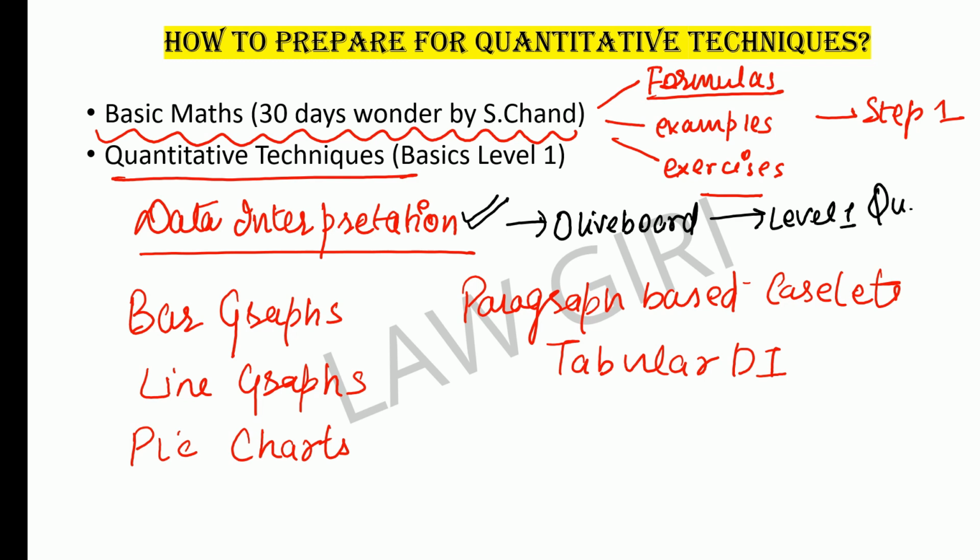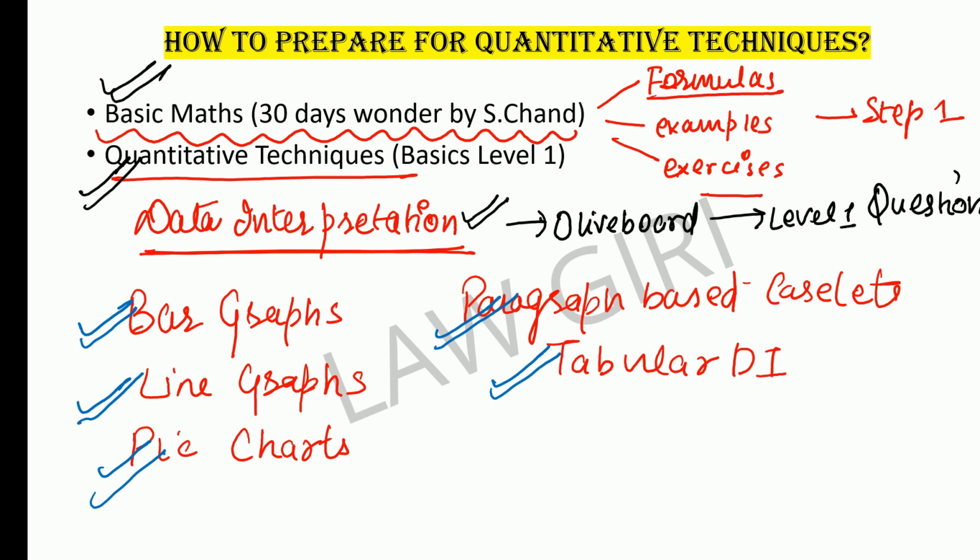Level 1 questions. First you are going to solve the basic maths part, then you are going to move on to your data interpretation. And in data interpretation, these are the topics: bar graphs, line graph, pie charts, paragraph based caselets, tabular DI. Now you will see in 2022 we couldn't see these questions, pie chart and all, but when we go back to 2021 and 2020, there were questions from here. And when we prepare for 23, 24, 25 CLAT examinations, we need to keep in mind the previous papers also from 2020, because the pattern had changed, right? तो हमें पिछले वाले जो हमारे papers हैं वो भी हमें ध्यान में रखने पड़ेंगे.